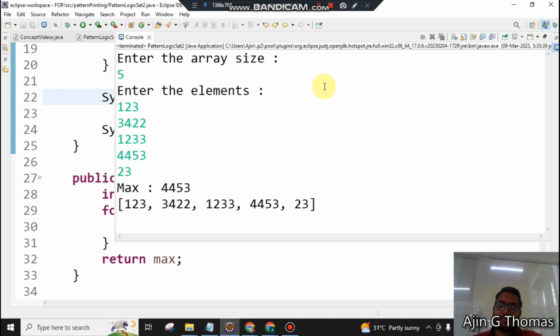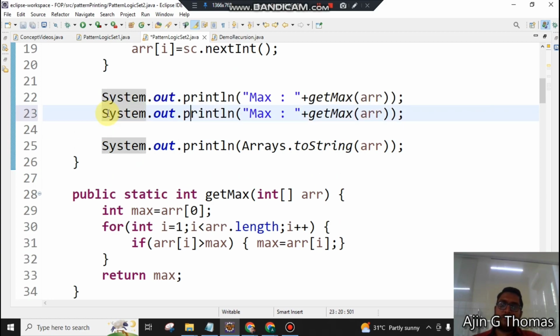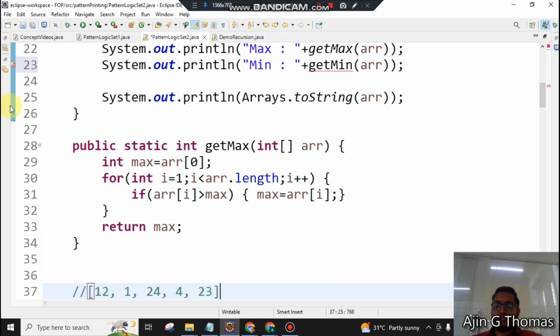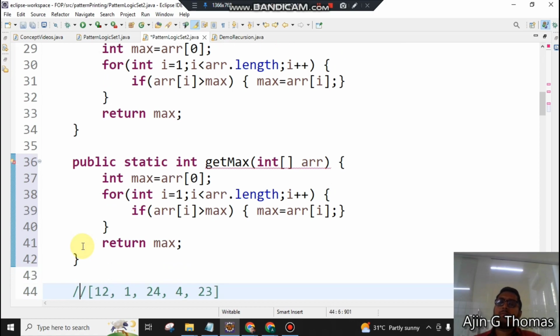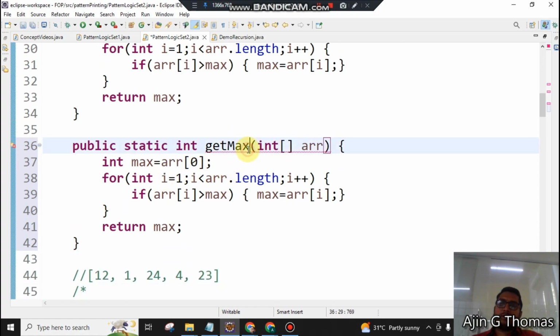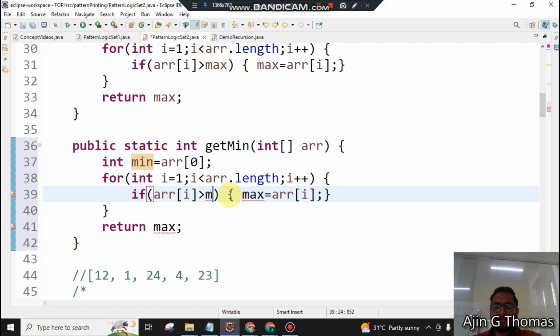For finding min, what logic I can use? Same, I will take the very first data as min.